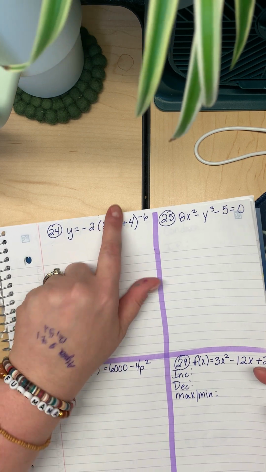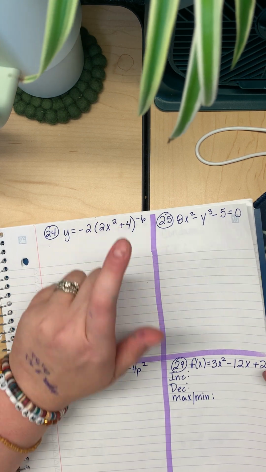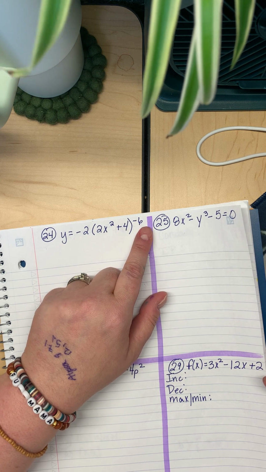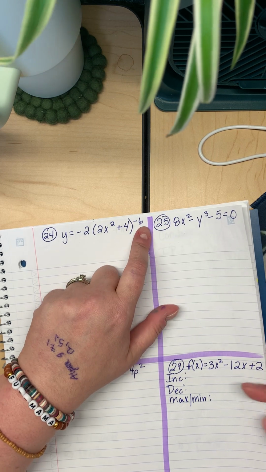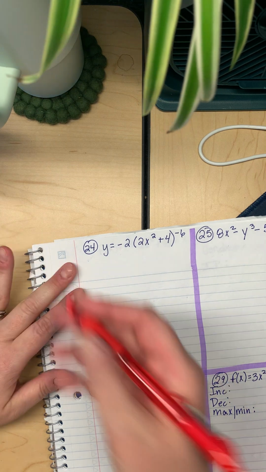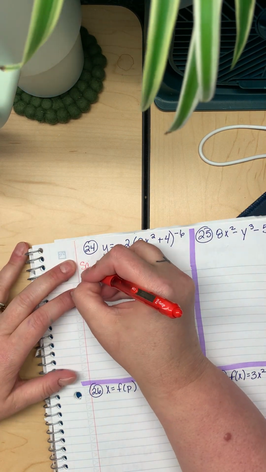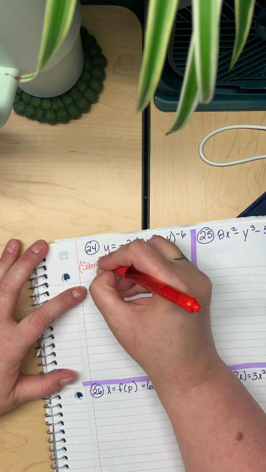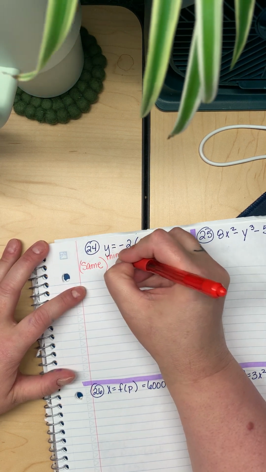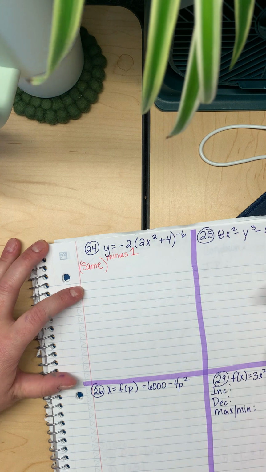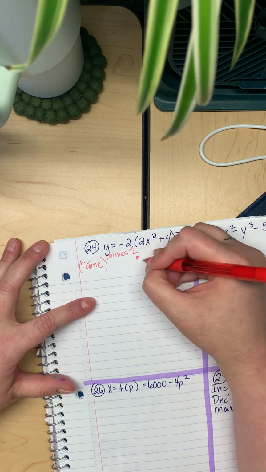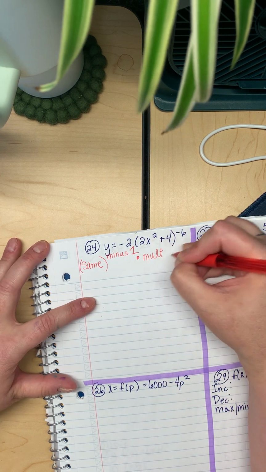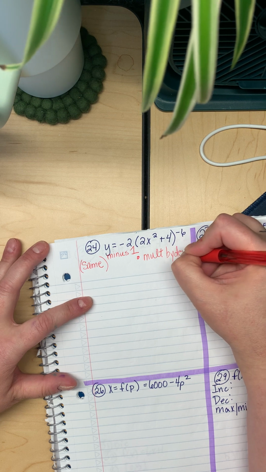Well, poop. There's a bunch of stuff in the parentheses with a crazy exponent in the air. So we're going to have to use that chain rule. Uh-oh. What does the chain rule say? It says you keep the same stuff from inside the parentheses, but you minus 1 from the air. Then you multiply by the derivative of that stuff.